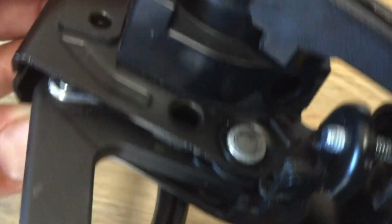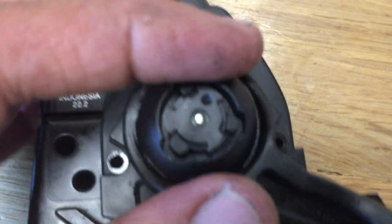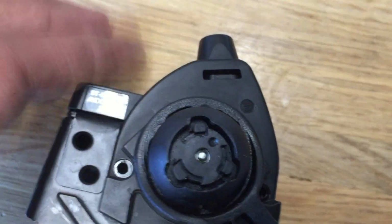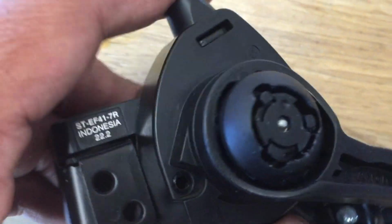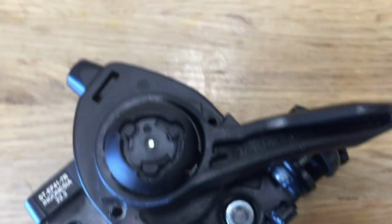Upon taking out the two screws, you have to disassemble the whole bottom end of it to access it, which led me to believe this is not really a serviceable shifter. So if you were to actually get into it or break it somehow, your best option is going to be just to replace it.